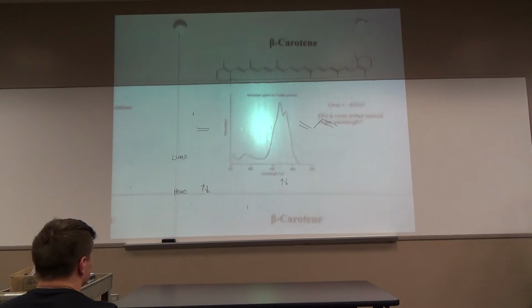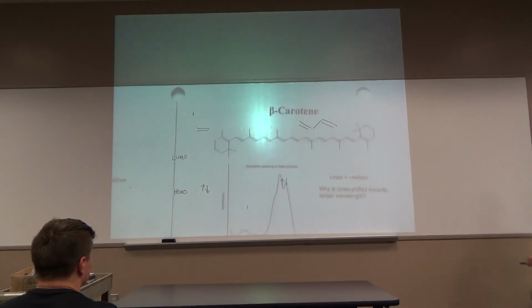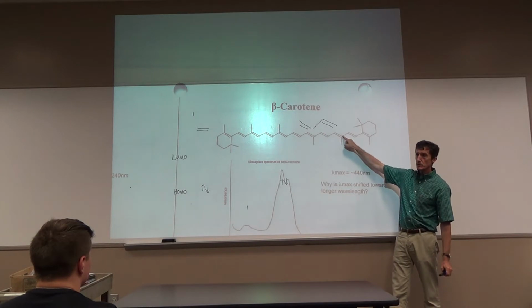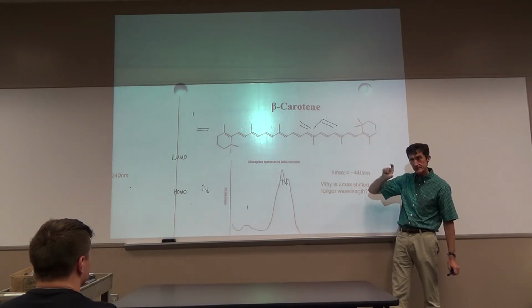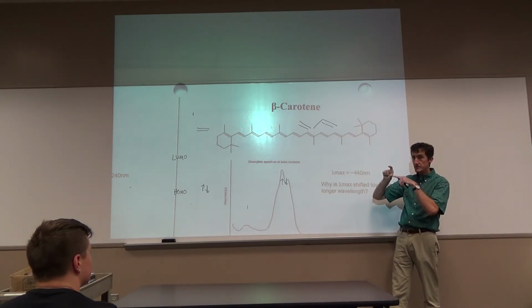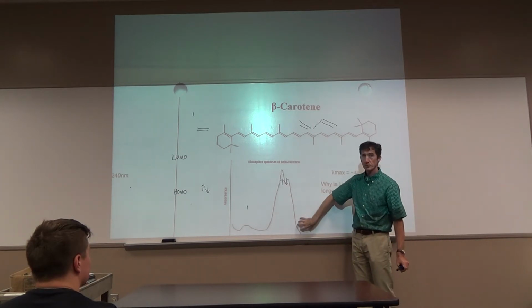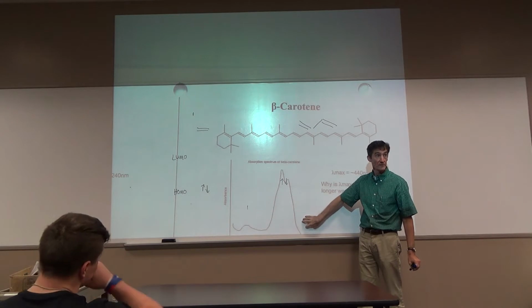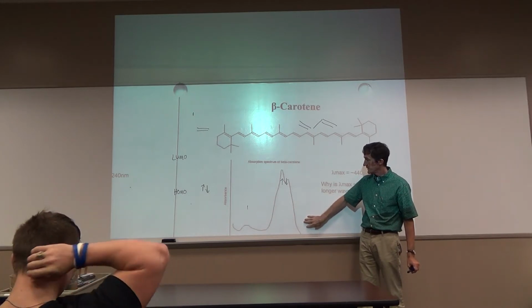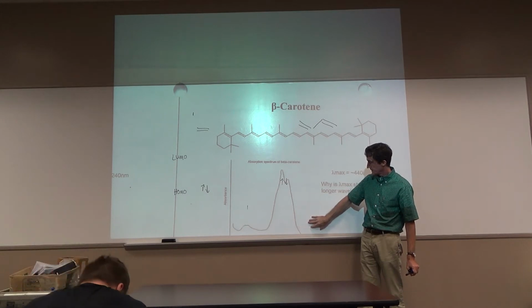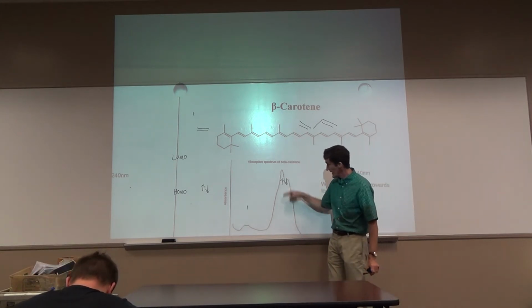Well, imagine that scenario with 11 double bonds conjugated. The gap between the HOMO and LUMO of beta-carotene is relatively small. It means you don't need much energy to do the... If you don't need much energy, your longer wavelength light will do it. By the way, everything's quantized. And only that light will do it.